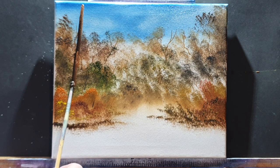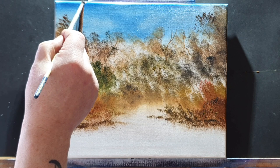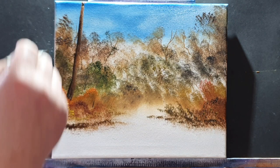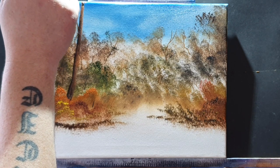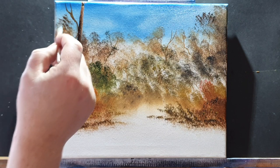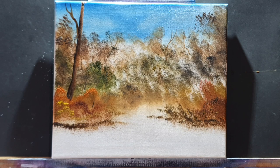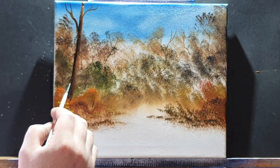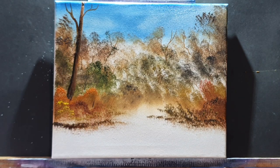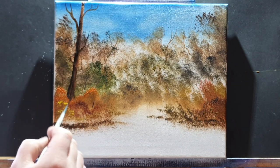I've double-loaded this paintbrush — I've gone through some dark brown colors and then through a pre-mixed palette of light brown colors on one side of the brush. As I strike down the canvas it creates a highlight and a shadow all in one stroke. With the little script liner brush and the thinned color we've mixed up, we can put in some little branches sticking out of the top of this tree — just like that, easy peasy.